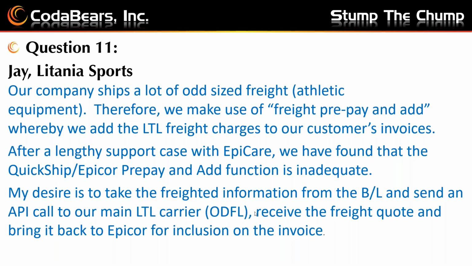So Jay's asking, start with a method directive, BPM, or screen customization? I guess it depends on where you're going to put it. If you're going on the bill of lading, I would say maybe a BPM would be at that point, since you already would have the shipment done. If you're in the customer shipment entry screen and you're going to plug in the tracking number to get the information, then you could do it as a screen customization.